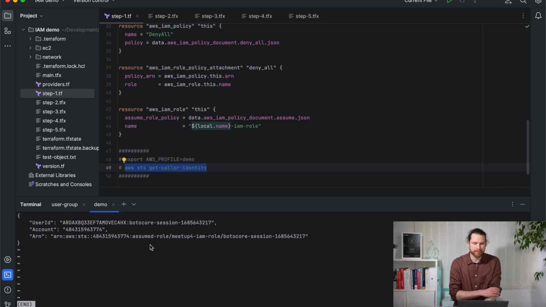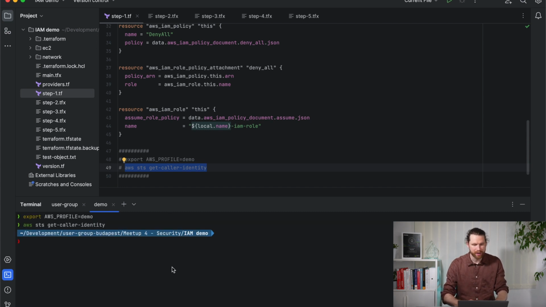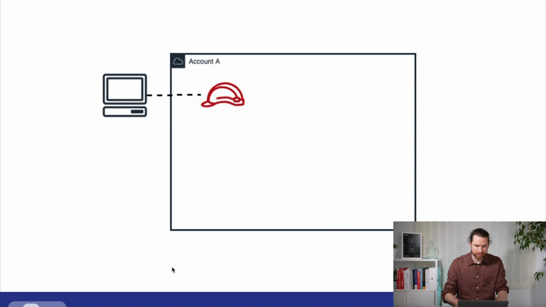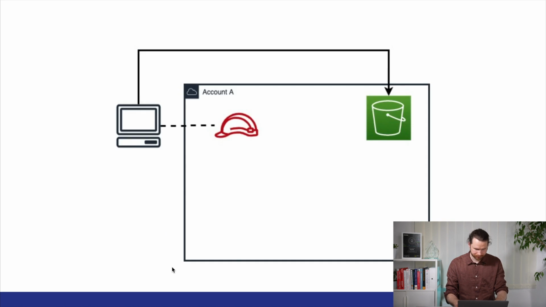Basically, this is because if you have an unauthorized access, AWS will tell you what your principal is. So running this wouldn't really give you extra information. It is just something that you could get anyway. But yeah, it's a funny example of a deny all rule and still being able to do something.